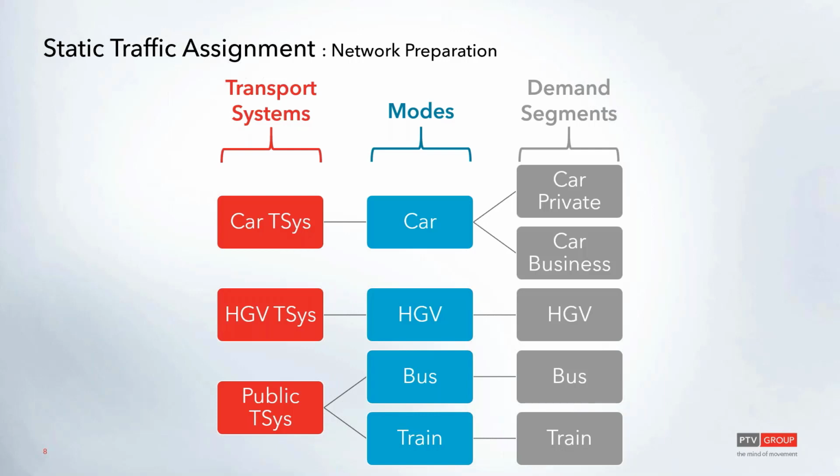Each of these is then mapped to one or more demand segments. These demand segments are going to be used to tie the origin destination matrix demand to the network. For example, for the cars, you might have a couple of different options. You might have a private car or business car matrix. You could also have different matrices for time of day if you wanted to split those up, like if you're looking at maybe an AM peak and a PM peak. Again, all of these will be hooked up to the demand matrix, which we'll look at a little bit later.